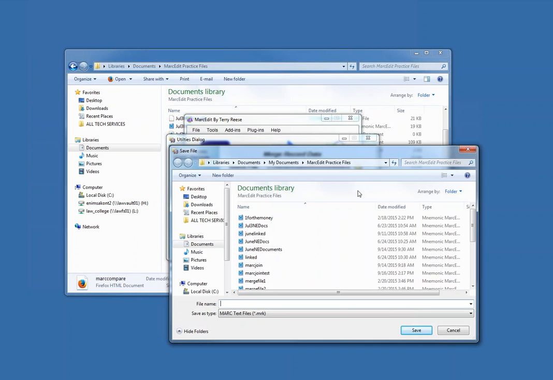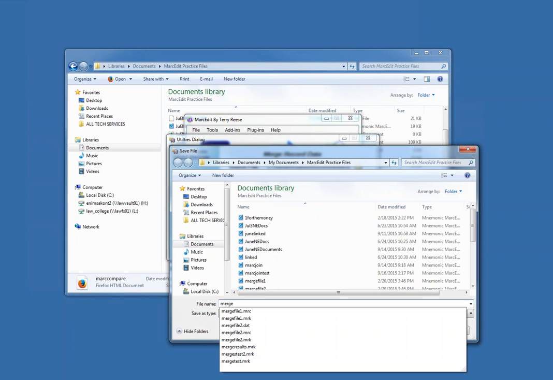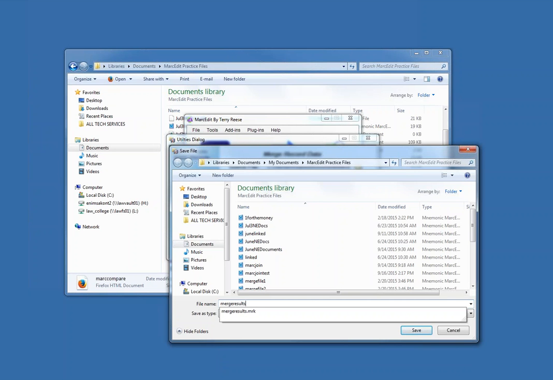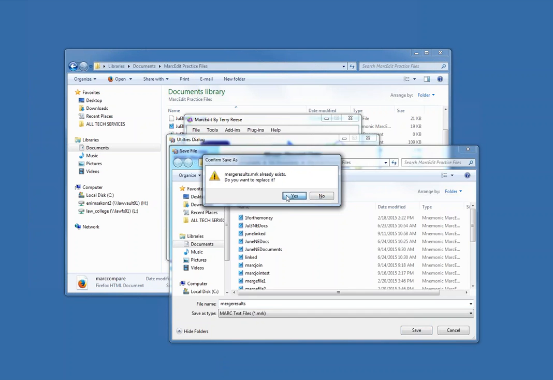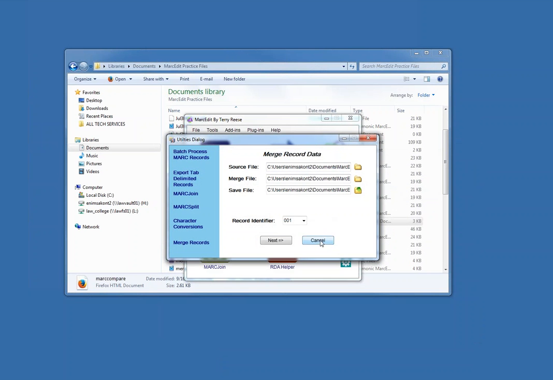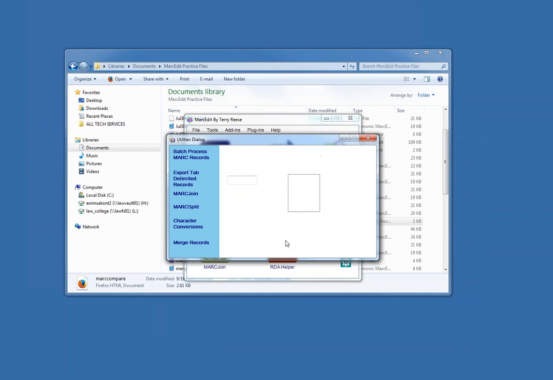And then you want to select a test or a destination file. I'm going to call it Merge Results. I've done it before, but I will go ahead and replace it because I've done these beforehand. I've had the greatest success for record identifier if you choose MARC 21 here, and I will choose Next. And then you want to choose what it is that you want to bring in from one field to the other. Because it's an OCLC number, I'm going to choose 035.